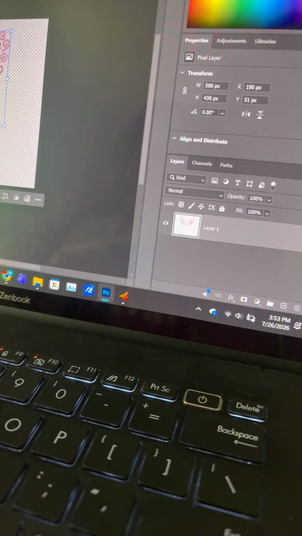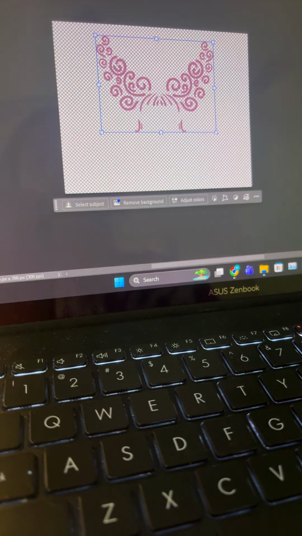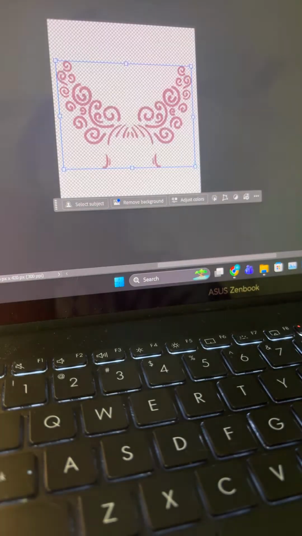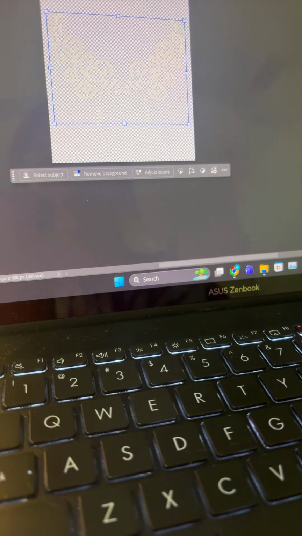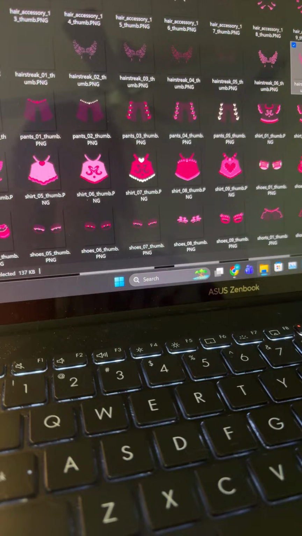I think I might already have it here. Okay. Hair streak 7. Let me just close it out because I don't remember what I did to it. Okay, hair streak 7.